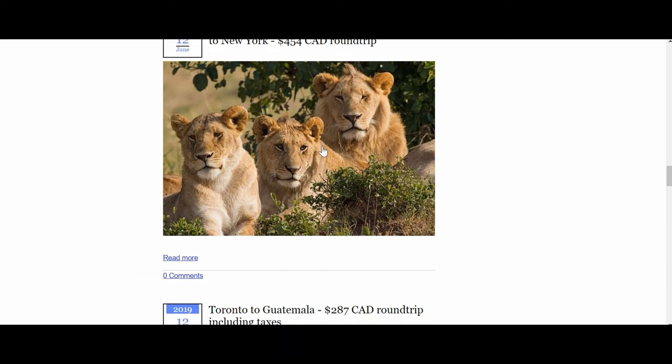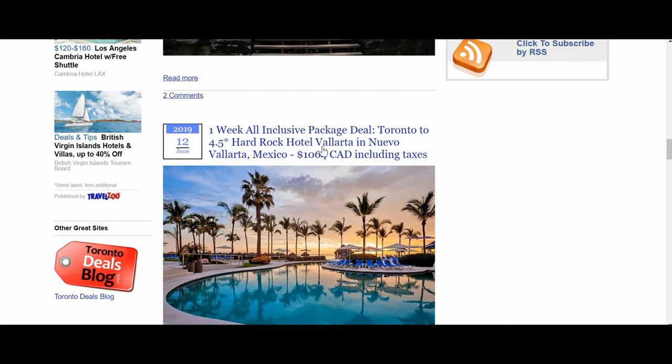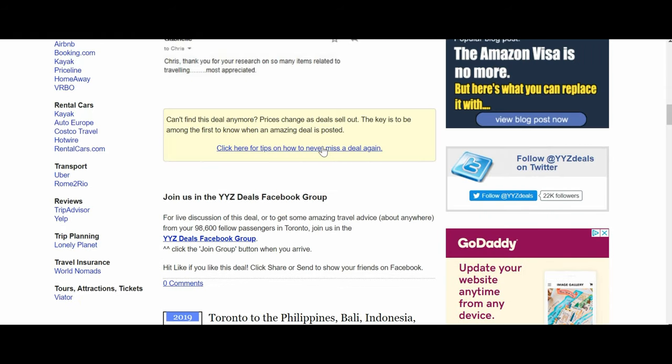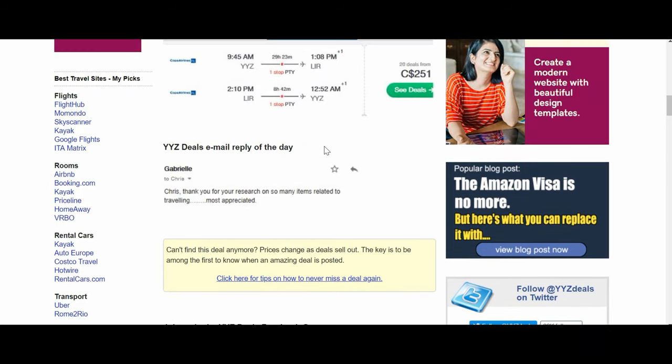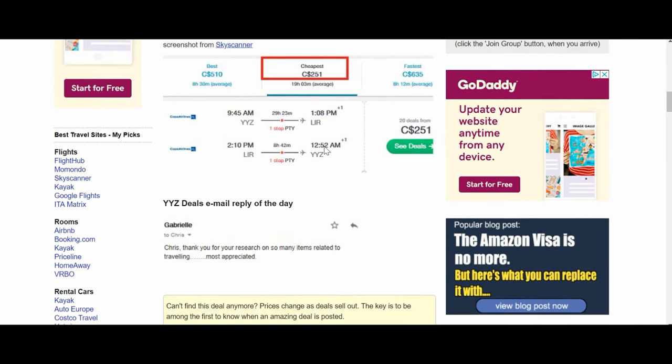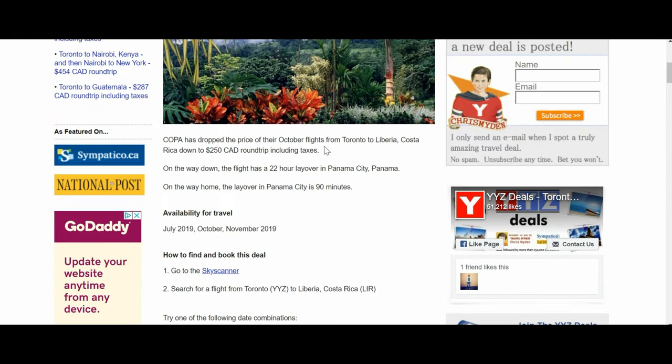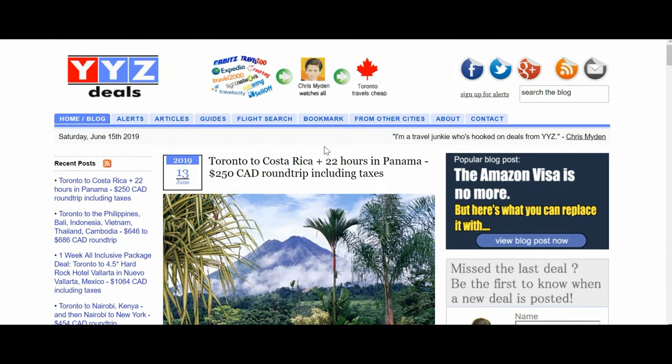So here you'll find lots of deals, but again, same thing like Next Departure, you have to be very flexible, because these deals are probably a couple of months or 3-4 months away. It's not going to be right away, and there might be long waiting hours or changes in between. But if you can put up with those, then definitely you can find lots of good deals on these two sites.